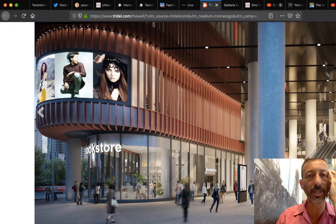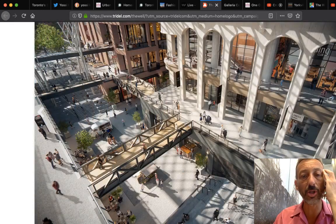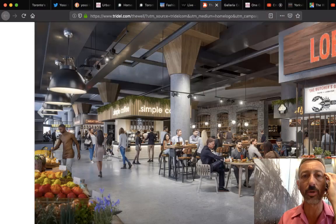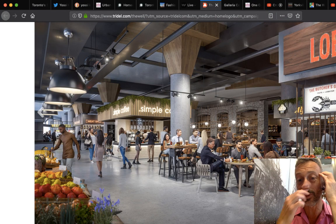But you can see this is an entire complex. And the future of humanity is in these complexes. What you're gonna see is you're gonna see in the next, you know, 5, 10, 20, 50 years, these projects going larger and larger and larger, and they become mini cities over entire city blocks. It's happening everywhere in the world, starting with the larger cities, and then it trickles down, okay?